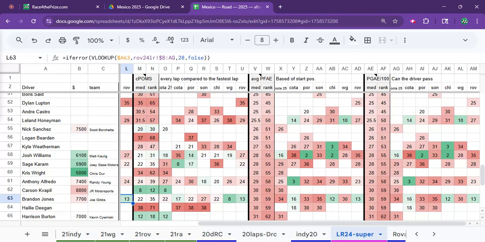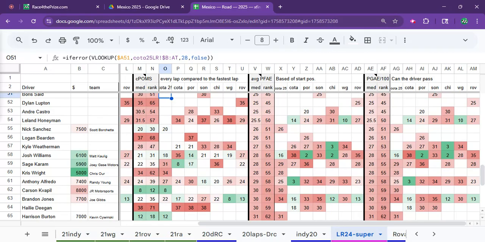Let's jump over to CPOMs, or our continuous percentage of max speed. What does this tell us? So it takes the fastest lap of the race. All right, we go to COTA. What was the fastest lap in the entire race? Then it goes through a driver, every one of their laps, and compares every one of their laps to the fastest lap.